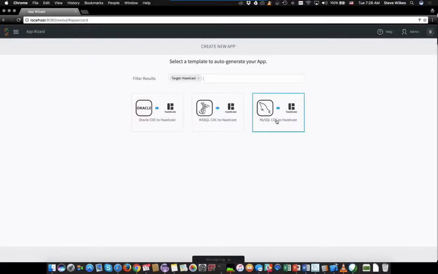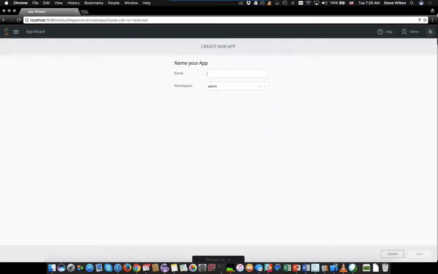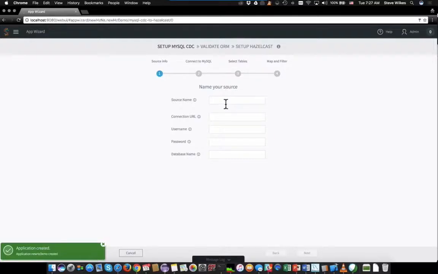And when you click on one of these, it asks you for a name of an application, and then takes you through all of those steps that I mentioned before.